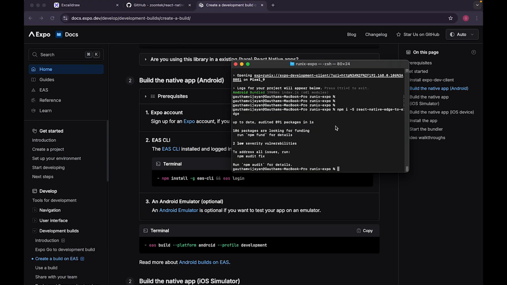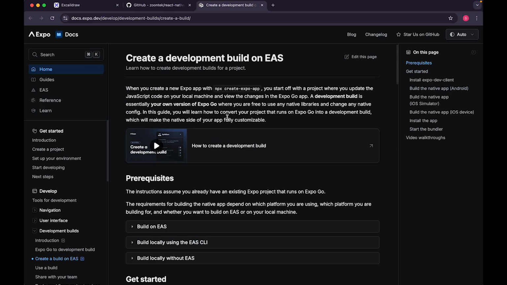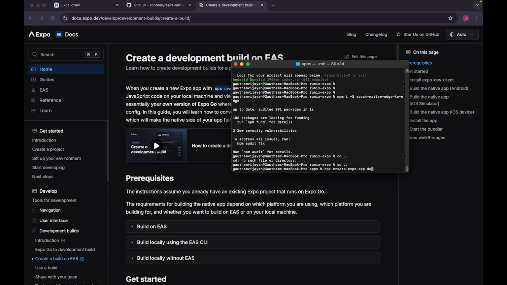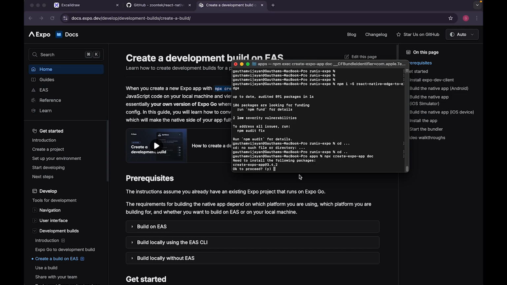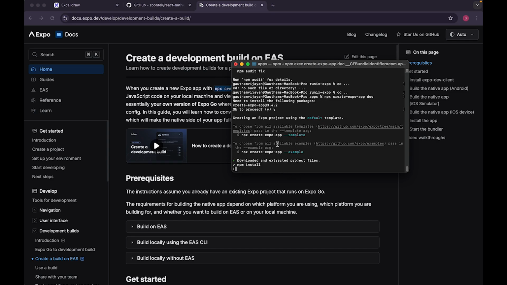So let's test this out in a new project. I will go back and create a new project with npx create-expo-app, something like that. Once this particular project is created, a project will be created.